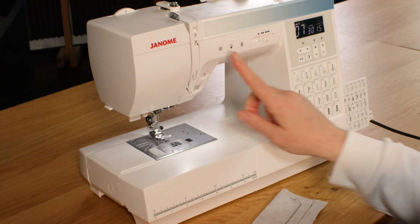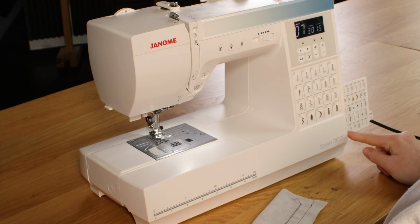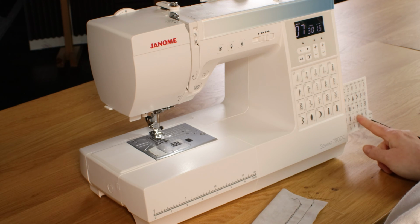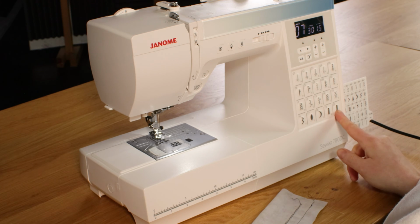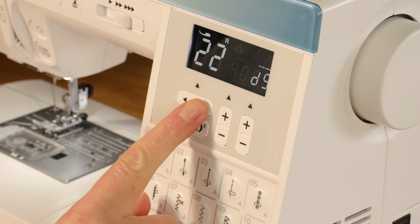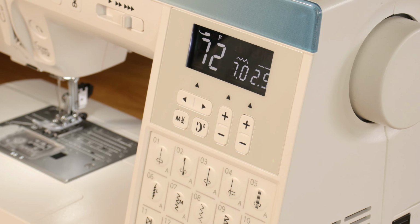So we'll stitch one of those out and I'll show you the function of the locking stitch button, which can also be used on a straight stitch. But let's select the stitch first. So let's go for number 72. I find it easier to go straight to number 20 and then you can scroll up from there. Keep my finger on it. 72. That was just fortunate it landed there.